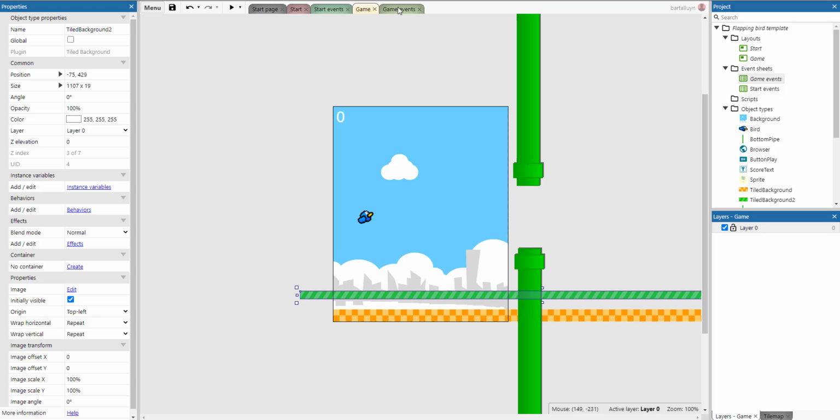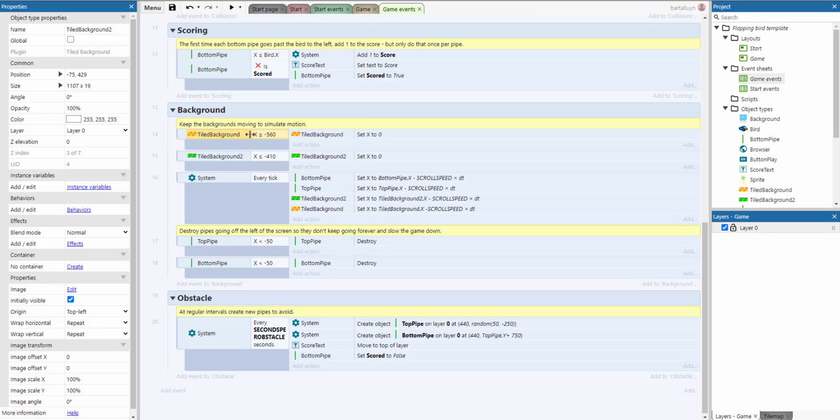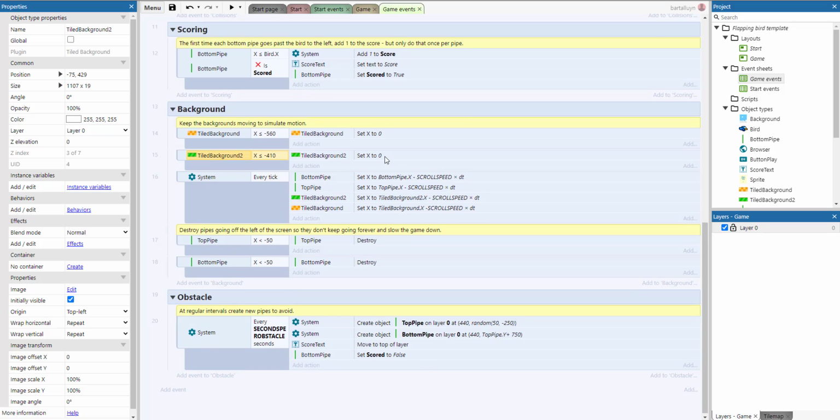So that simulates the endless stream of tiled backgrounds, because we're constantly checking that x coordinate, and whenever we're smaller than that value here, minus 560, we go to 0. The same applies for tiled background 2 actually, only it's a different number because it's a slightly smaller tiled background.